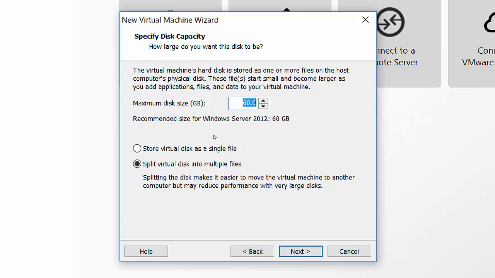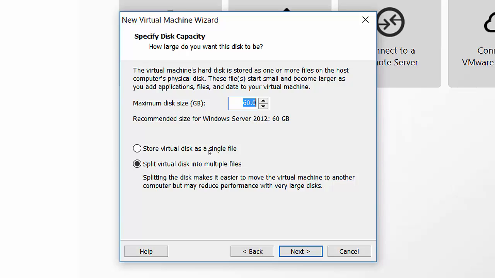But the second option, which is the default selection, is to split virtual disk into multiple files. Multiple files means it will create the files in chunks. The maximum size of each file will be 4 GB, not more than that. So if we need to migrate these files, we can even move those chunks one by one.